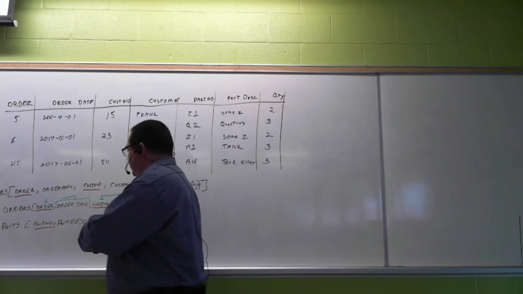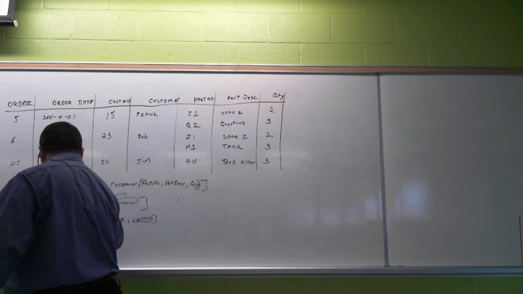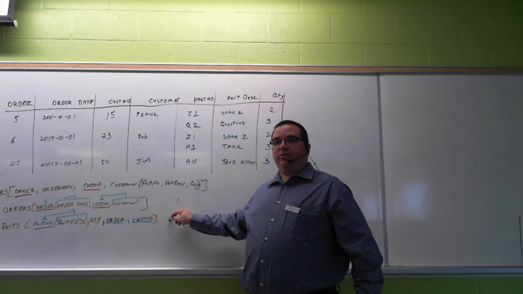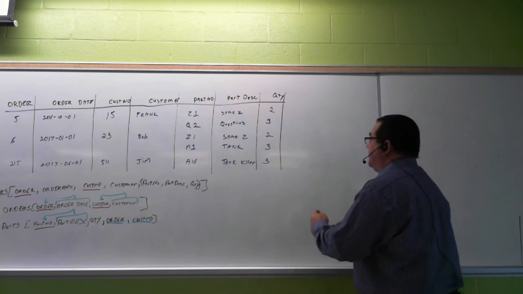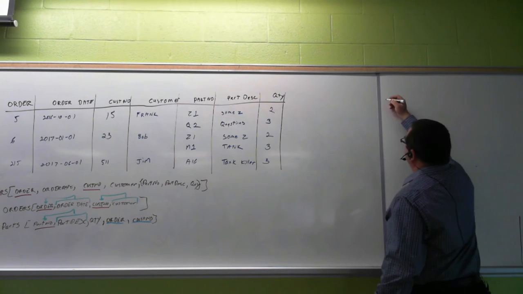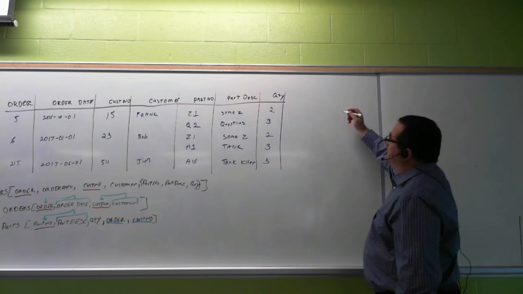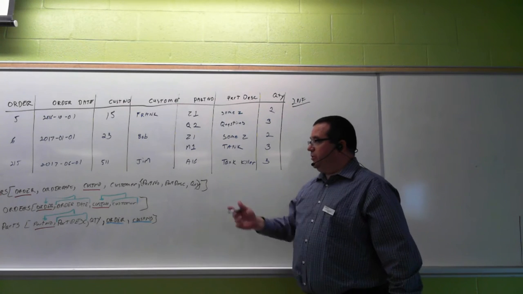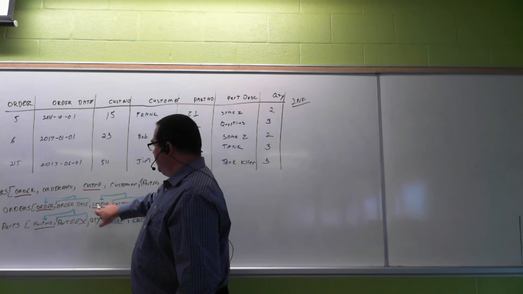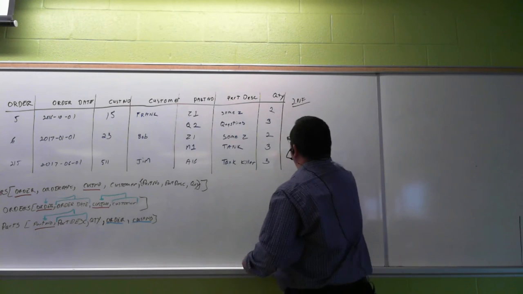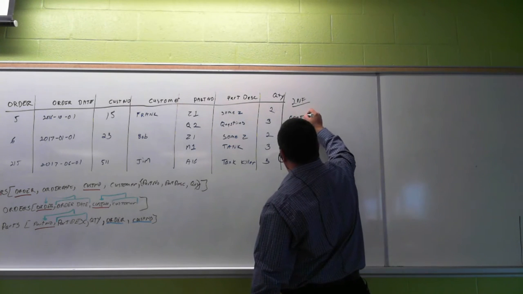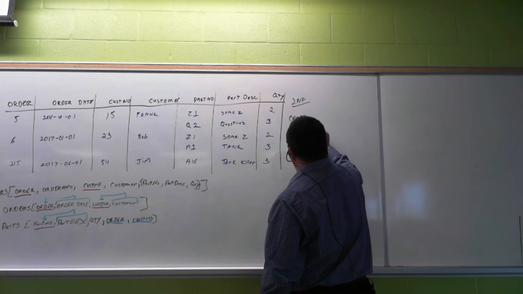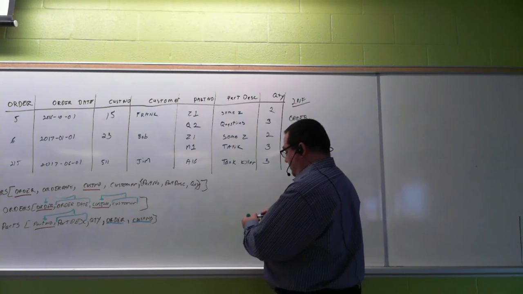Now we still have partial dependencies, which is this guy. So the green stuff is the partial dependencies. We need to get rid of the partials to get the second normal form. So now we want to go over here, I guess. Can you guys see over here? It's a little far. For second normal form, we have to get rid of the partials, and what we know is the customer is dependent on customer number, order date is dependent on that, so we can create a series of relations. One's going to be called orders, and the other one's going to be called customer, and I'm going to leave parts alone for the moment.